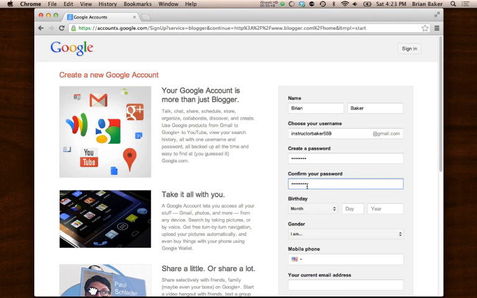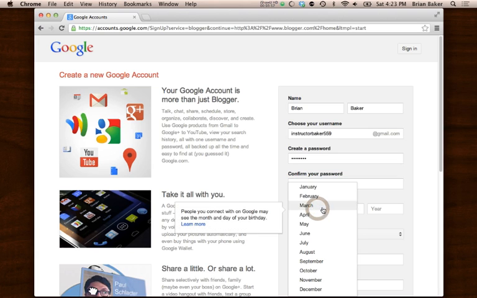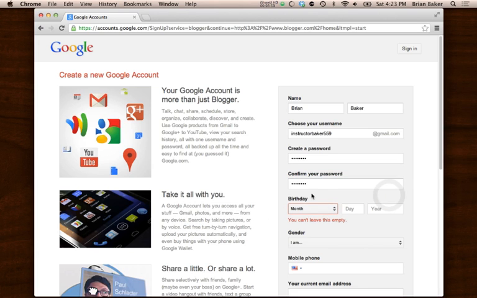Now you have to confirm it by typing the password again. That's just to make sure that, since you can't see it, there's just dots, that you've actually typed it in correctly twice. If for some reason you click away from it and you get a little red error up here, that means that you need to go back and retype your password. You didn't type the same thing twice.